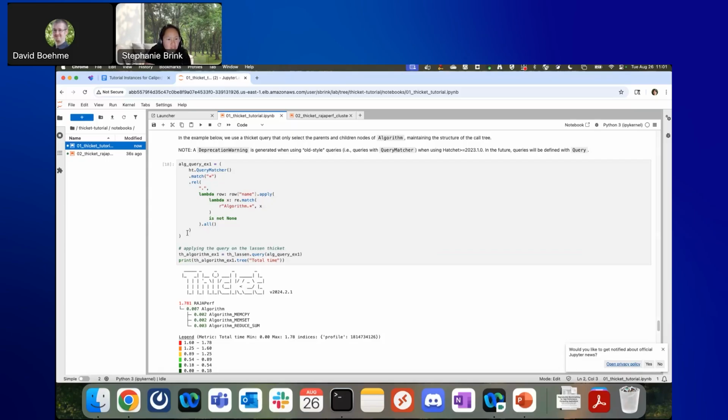So this is starting to get, again, I point you to the paper by our student Ian Lumsden for more details on how to write more of these different complex call path query language queries, because you can be very particular in terms of how you write your queries. And it can be a very powerful tool for being able to filter your call tree to look at a particular region that you're interested in.